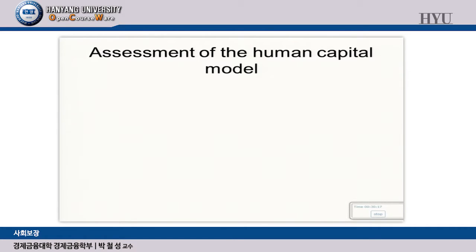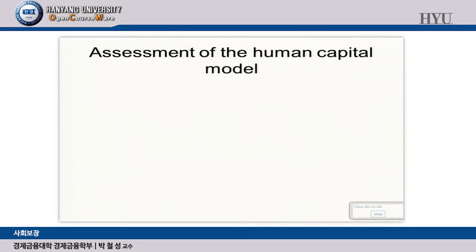Now, so far we talked about the human capital model. The theory goes something like this. Women expect lower return from investment in human capital for whatever reason. We talked about, for example, a shorter T, the shorter duration of time. Given their return is lower, women have lower incentive to invest in human capital. Also, because of some other factors, women probably find jobs and occupations with lower quality. So at the end, that translates into lower earnings for women compared to men. That's what we said.